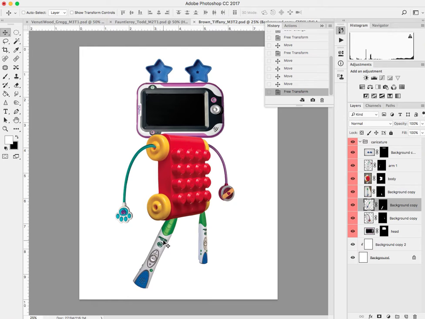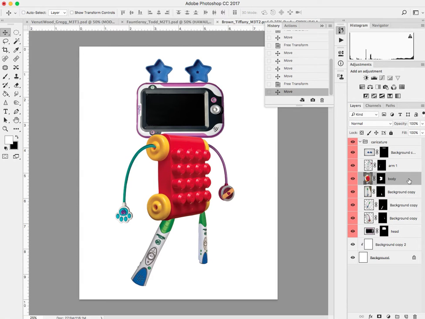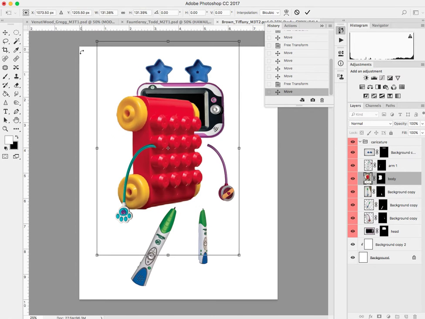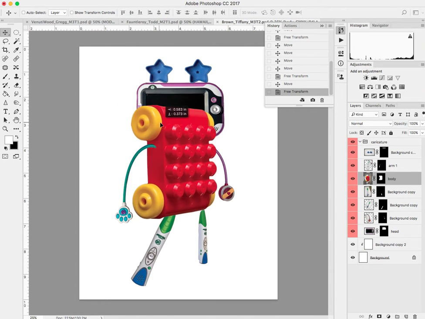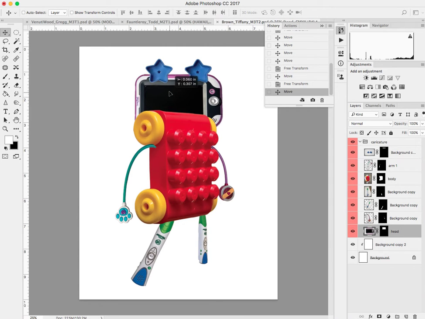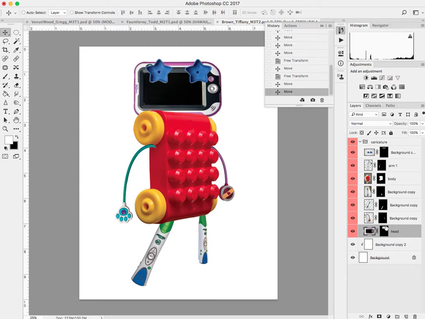And again, all of this obviously doesn't need to be done right at the moment. You could emphasize the perspective with this too. You could go in and use the perspective transform tool. I'm going to make this body bigger because I think it could be a little bit bigger in relationship to some of the other objects. And things do not have to be to scale. I'm making this a little bit bigger just because I think it's such a cool element that it really could be bigger. Then I'm going to put this head on top of it so it's in front.